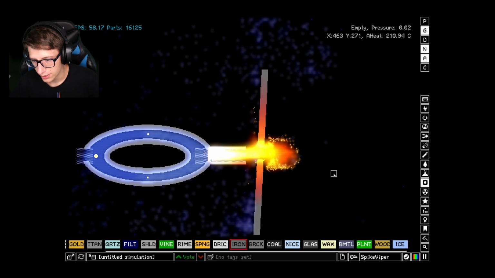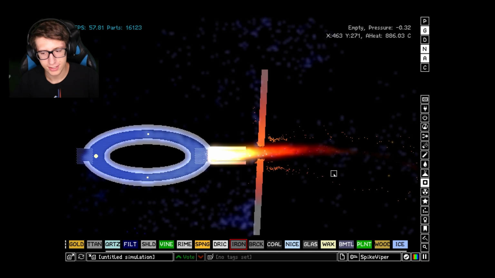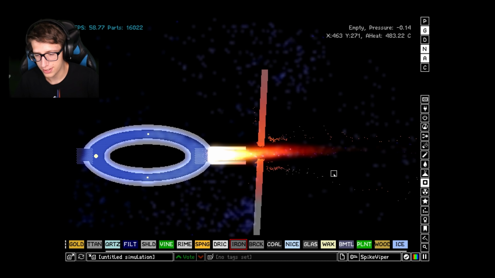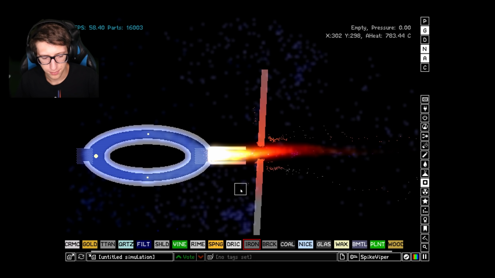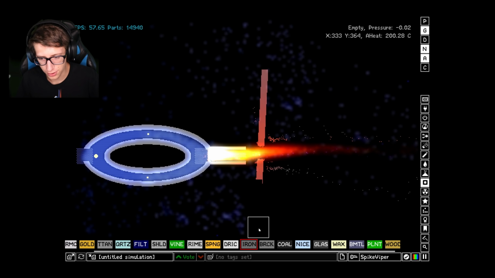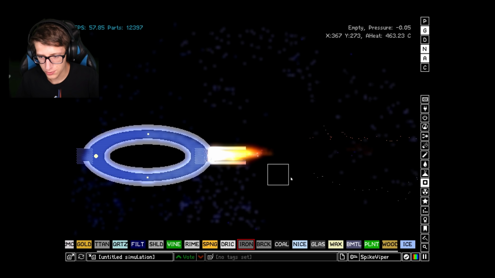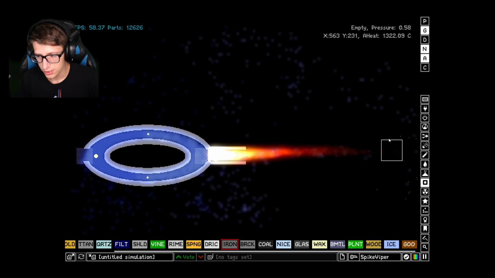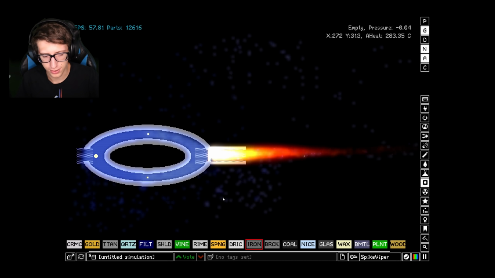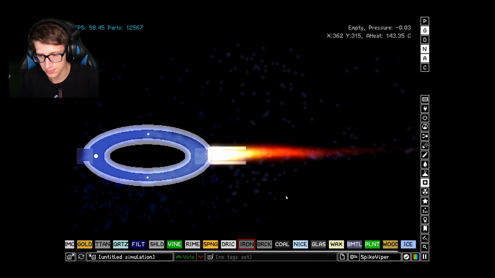Ooh! Would you look at that? Our plasma welder has managed to cut straight through that thick plate of iron. Brilliant. Absolutely brilliant. Who would have thought? It looks like the plasma welder is actually pretty good. You can definitely see the plasma coming out. I'm not just calling it a plasma welder. There is actual plasma in there.